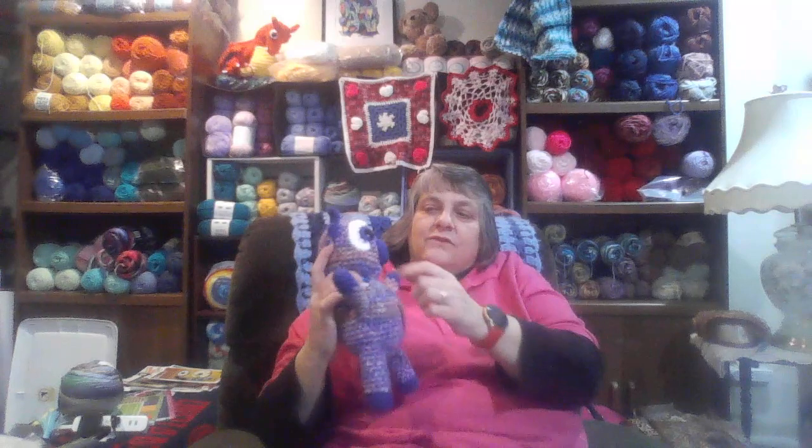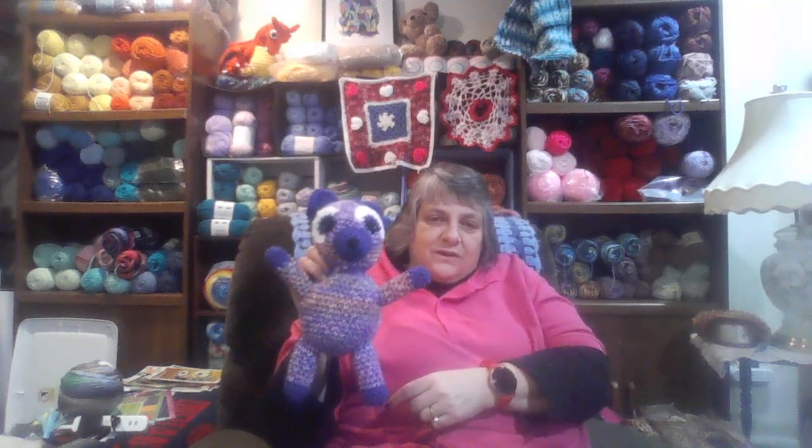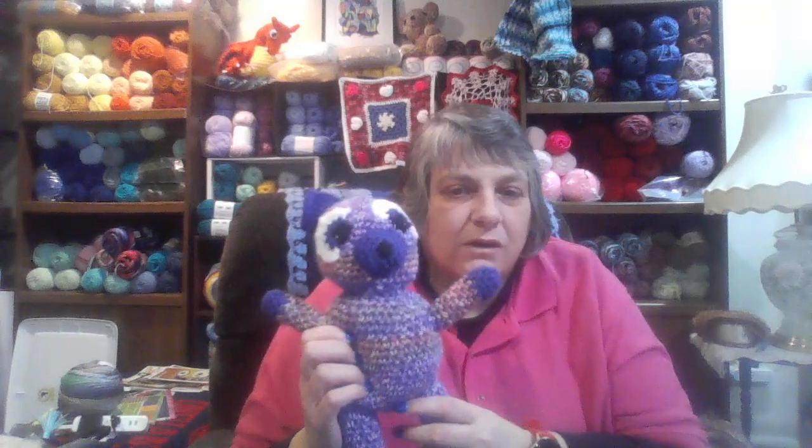There's a purple one. Don't they have the cutest little faces? I came up with the eyes — I made the eyes myself. I don't like to use anything that might come off. When you're crocheting for babies you don't want anything that will come off, so I sew everything on.